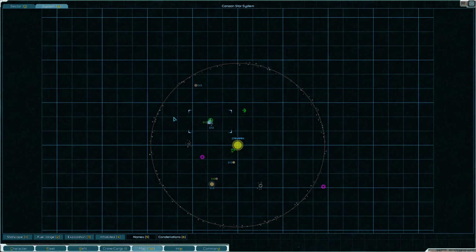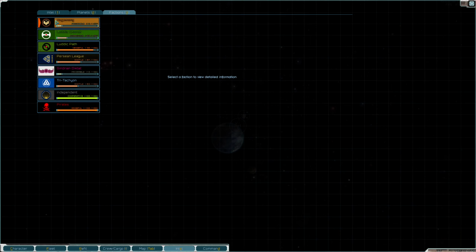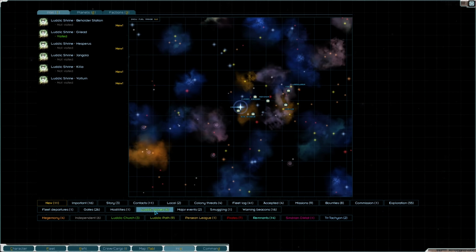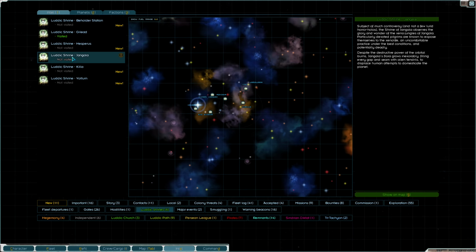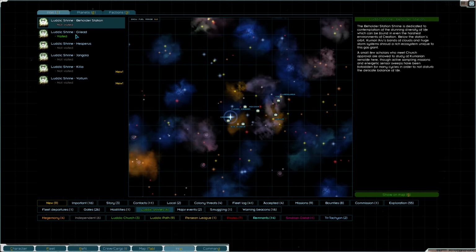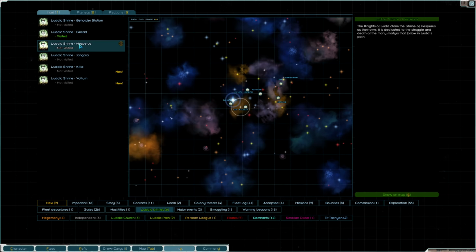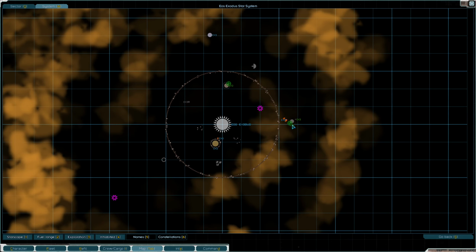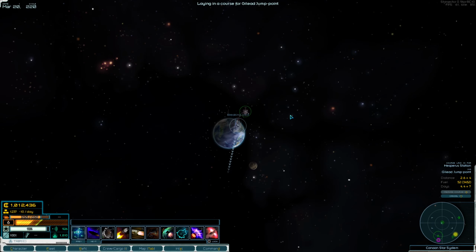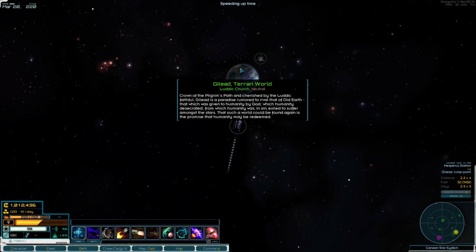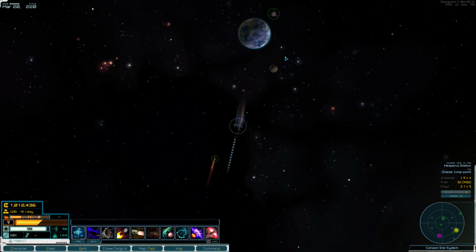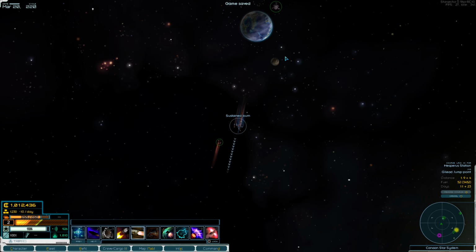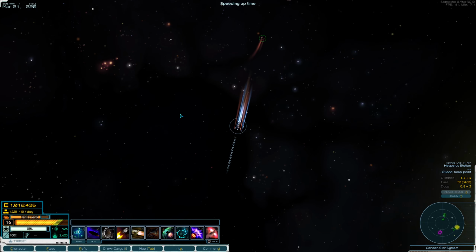Okay, let's get going to the next shrine then. And that's going to be... So we haven't visited Jangala's, but we have been there. Okay. It's going to be either Hesperus or Beholder Station then. I want to say it's Hesperus we need to go to. So let's try there, and I think this is the one that we need to wait a week for. Easily all these... Oops, wrong button. There we go. All these green-marked places mixed up.